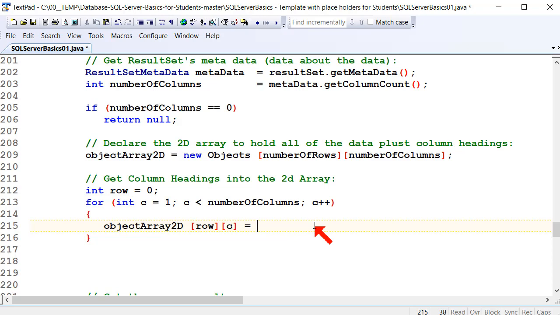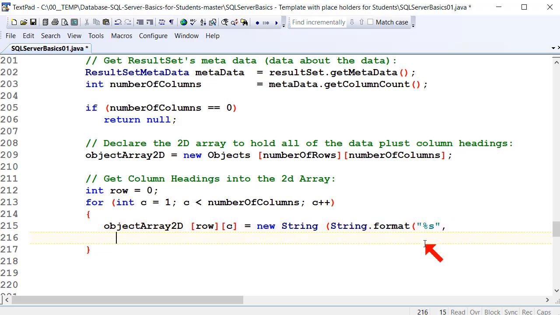Always bulletproof. So new string. We're creating a string for each heading. String.format, %s. And then we want to get the column name from our metadata.